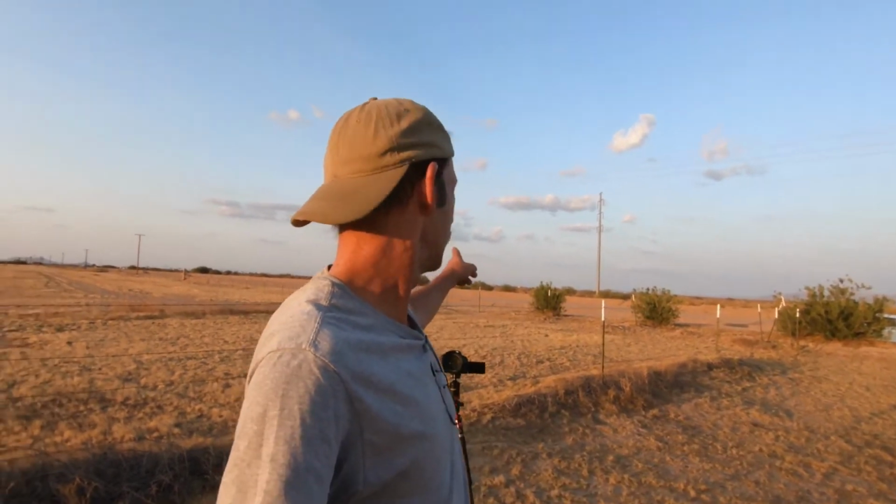And these clouds are gonna light up. Let me show you what else I found. Sometimes you see I take a lot of pictures of cactuses and stuff like that. And I live probably, I don't know, 2 miles right over there. I've never been down this road. I came down this road tonight chasing these clouds, and look what I found. Look at that tree. Look at that thing.